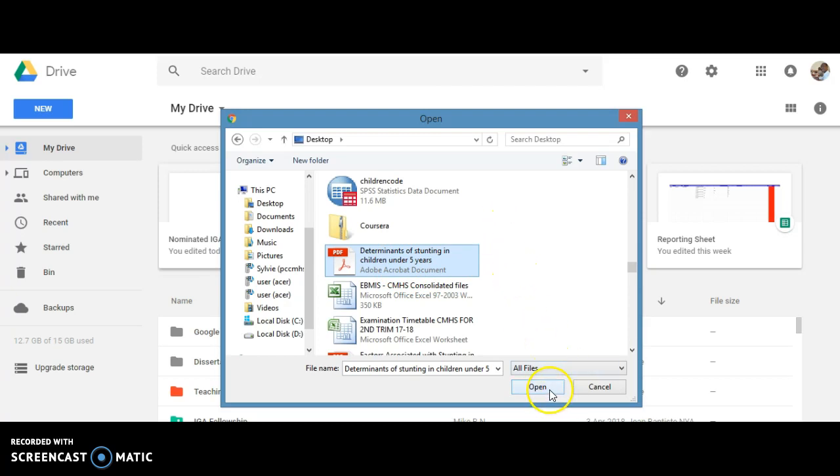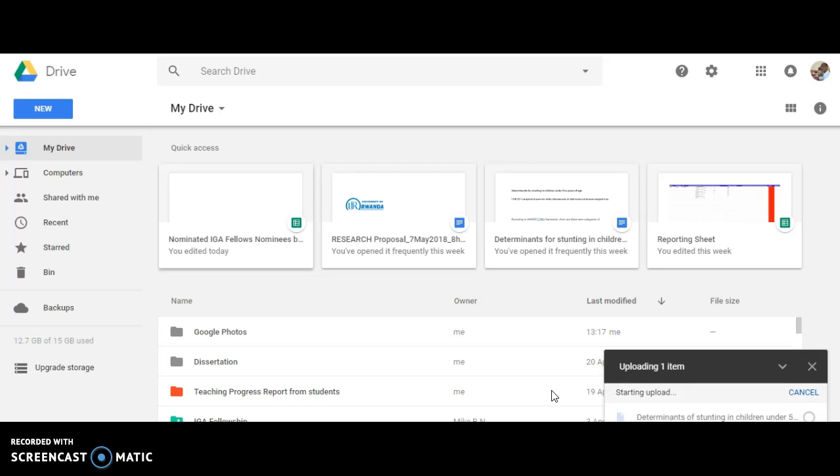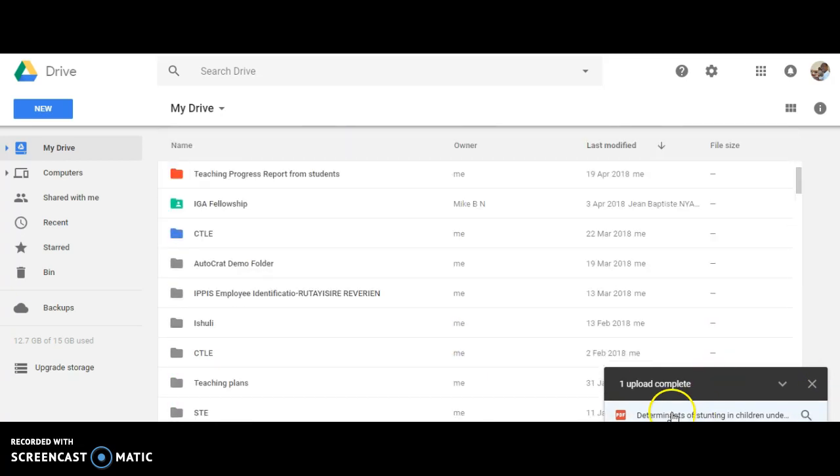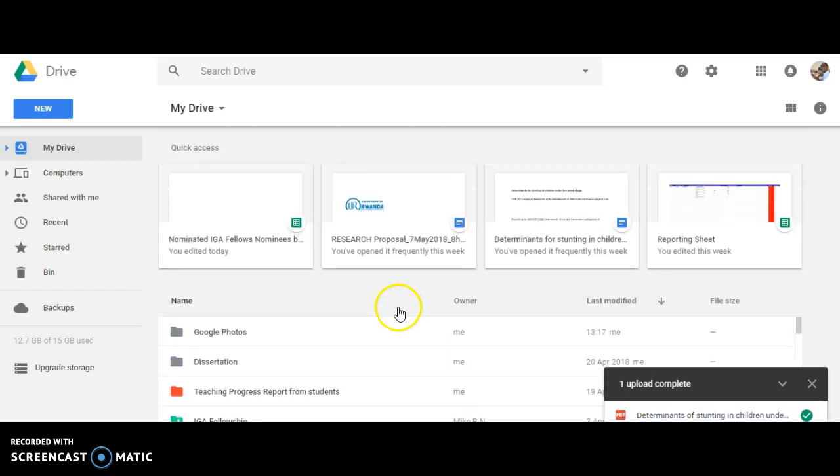So I have to open this file, and until we get the green symbol here, it means that I have uploaded my new file in Google Drive.